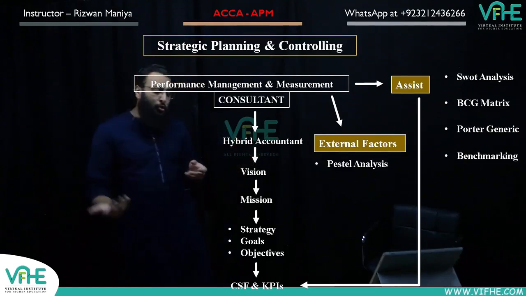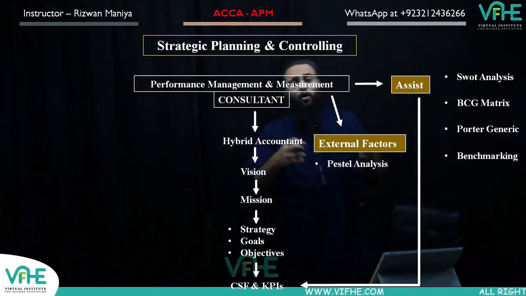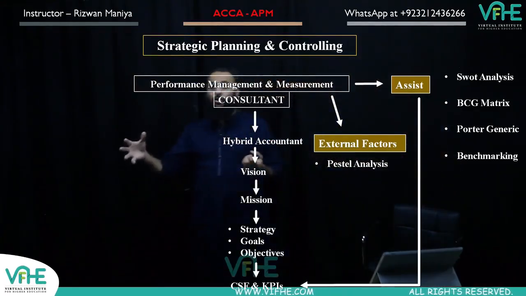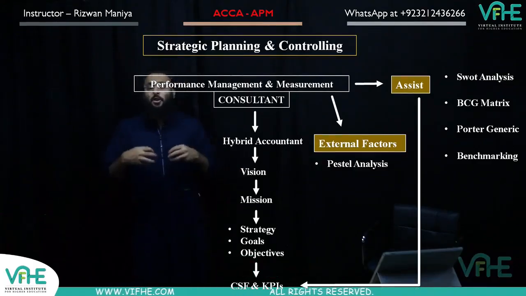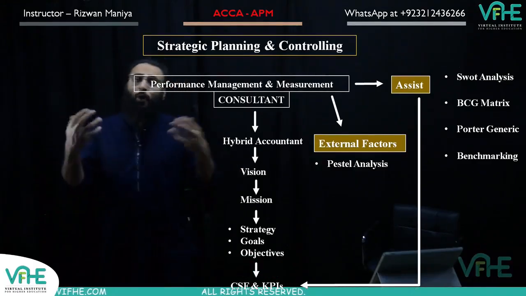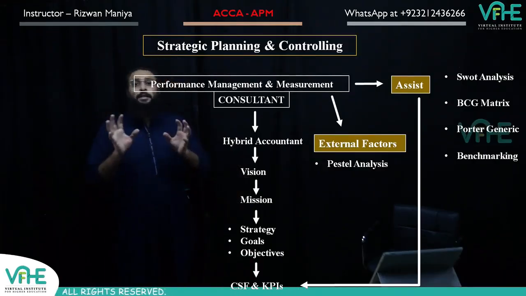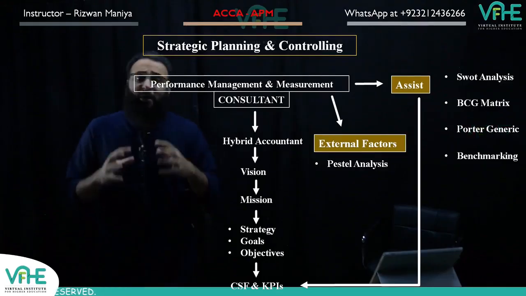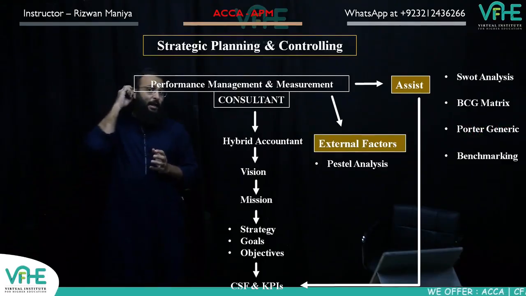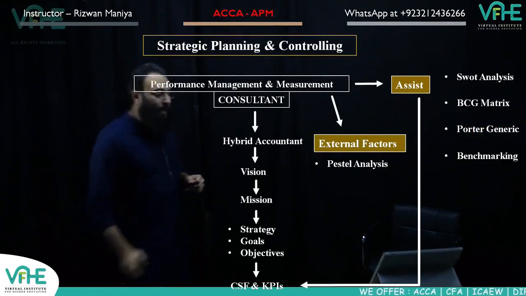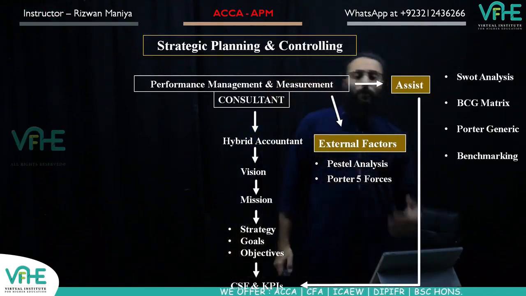Similarly, for social, again you come up with KPIs like percentage of a certain population that supports your product. For economical, like cost of borrowing. For political, number of government grants. These are the KPIs that will help you to measure the forces, the pressures, and according to that you can take corrective actions. The other model that helps you is Porter's 5 forces.